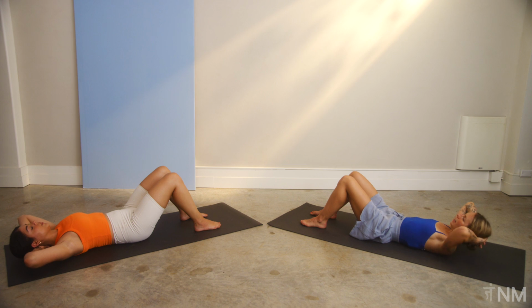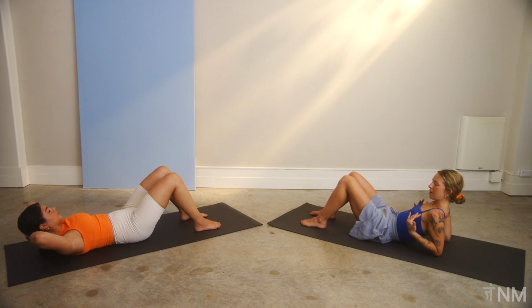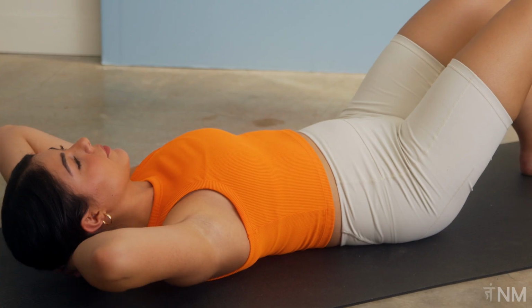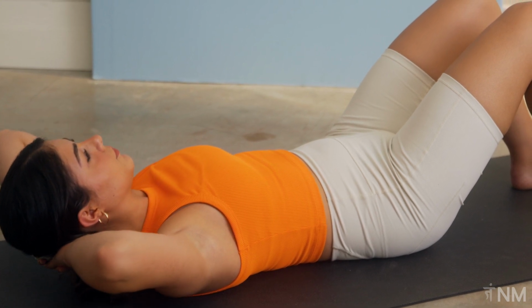Beautiful. Keep curling like that, keeping the elbows nice and wide. And you can think of opening up the collarbones as you're lifting. So less of a crunch and more of a lift of your chest. Really, really nice. And take 2 more of those curls, peeling the shoulder blades up and down.